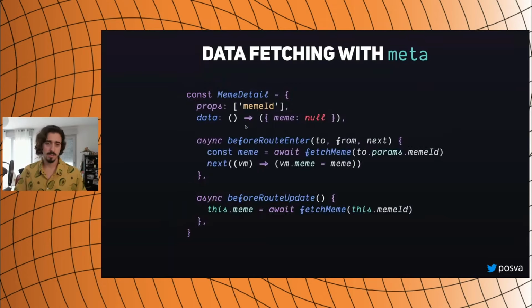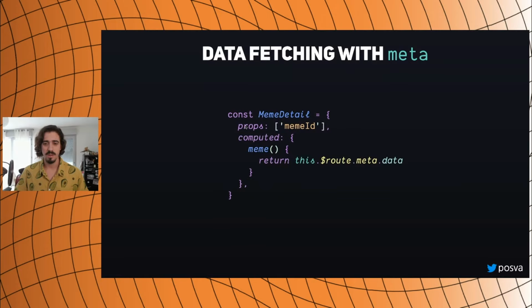And then if we come back to the component that we had just before, we're going to drastically refactor these. We're going to remove almost everything, and we're going to have only a computed property that is going to read that data property from meta. And you can use these in any other component that does the data fetching. So that's it. And then you don't have the situation where one tick, one render happens without the data, because the data is always present since you made sure that you had it beforehand, and you're reading these from the meta property.